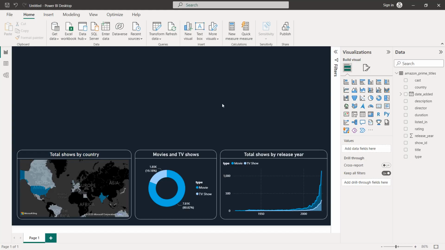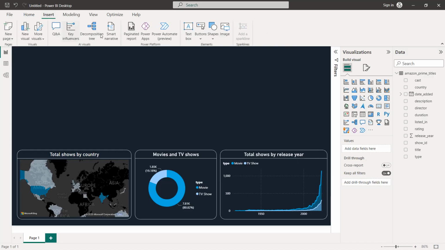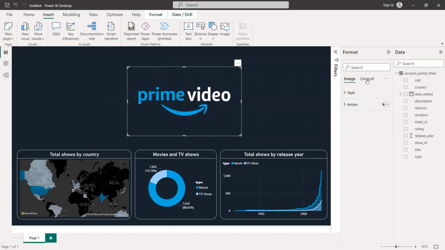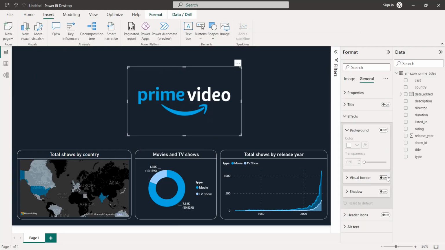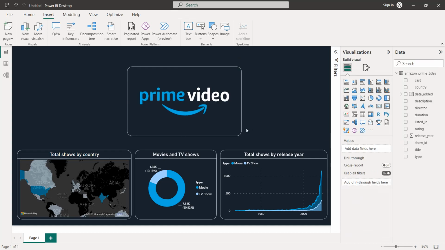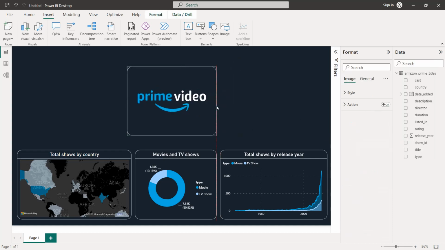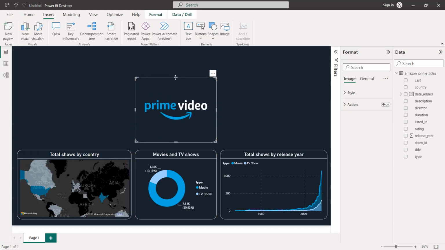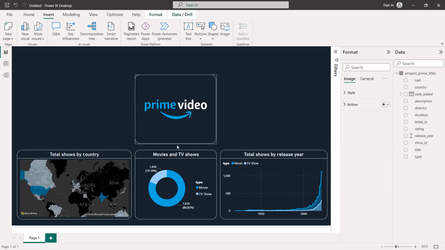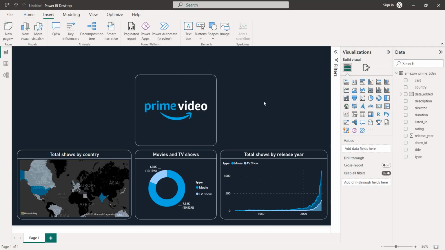Now I'm going to import our logo. Same thing, you can find the link in the description to download the logo. So click on insert, we click on image, and here we get our logo. So we click on general, effects, the borders in white, and here rounded 20. Alright, so we put it like that. Same thing in here. Okay, so like that we have our logo.